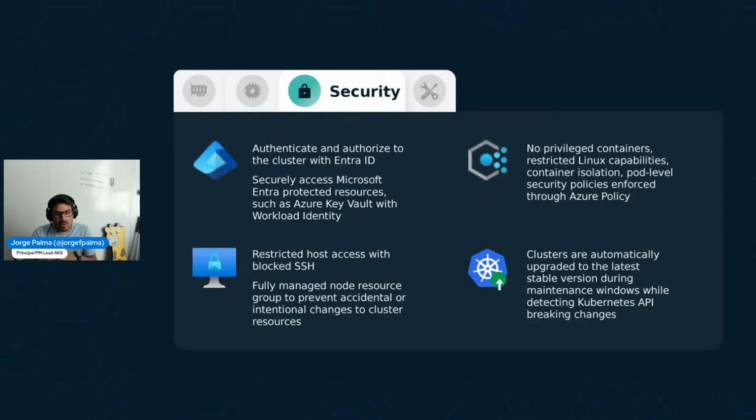Now, the other point is with regards to upgrades. There are a number of features and capabilities that AKS has baked in over the last few years that are all available in Automatic, such as our automatic security patching, our automatic Kubernetes upgrades, and also our breaking change detection, so that if any application or any component in that cluster is running and making use of any deprecated API, it will make sure that it won't start the upgrade.